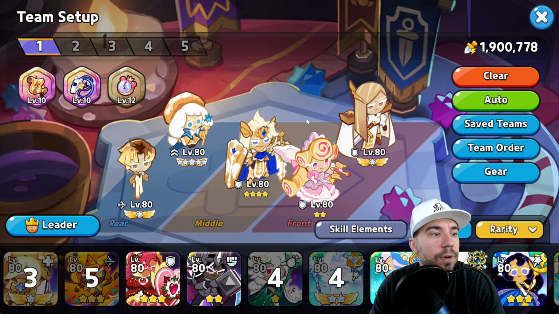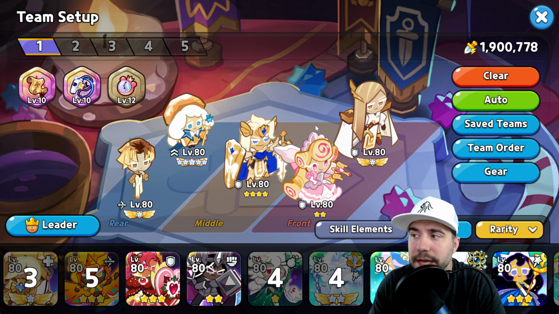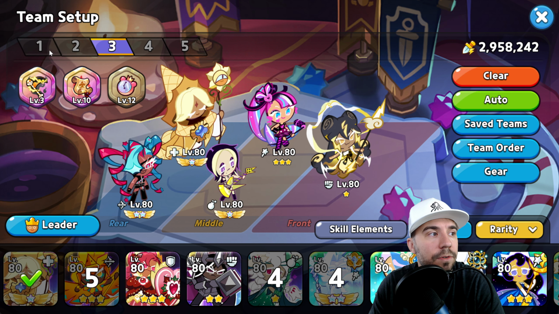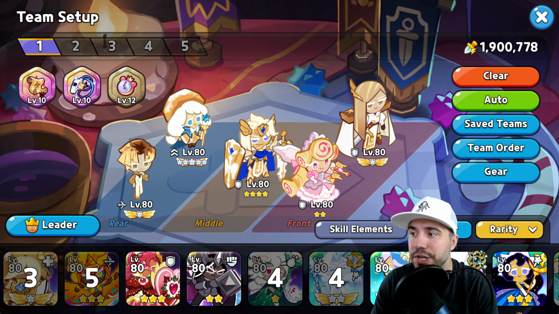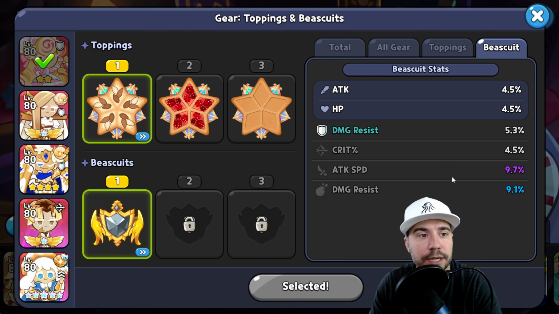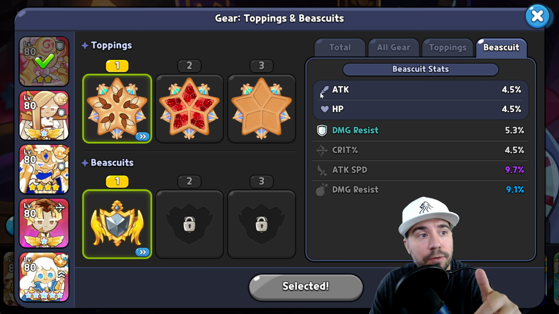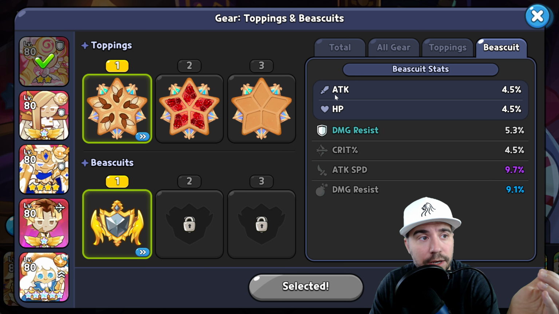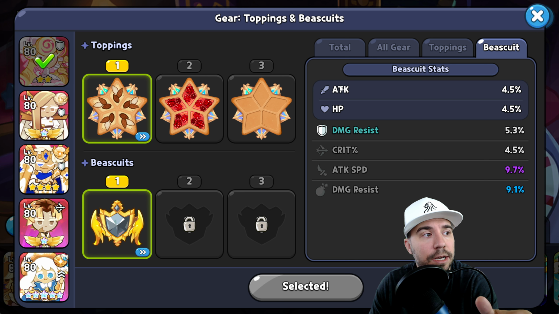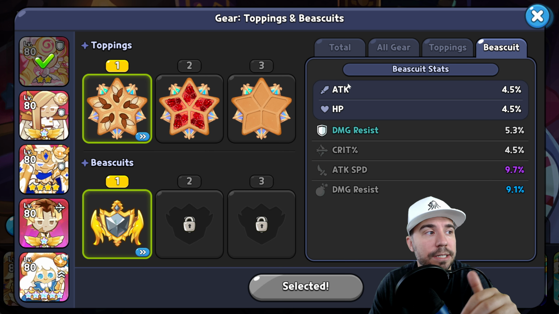A couple things around this in terms of our teams, our treasures, and our gear, or toppings and Beascuits. What you will find, minus my electric team, which we'll come to in a little bit, is that everything is generally the same in terms of the treasures. In terms of our gear, a couple of the big things to understand. We'll always suggest you check out all of our guides here on the channel. We got the playlists available to you, and other guides for each of these cookies gives you an additional breakdown on all the stats and things to keep in mind when it comes to your toppings and Beascuits and how to build them into teams.